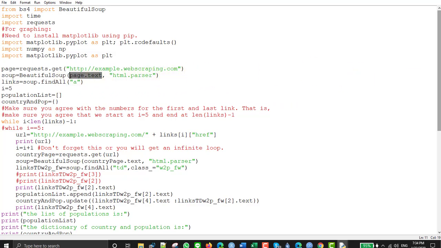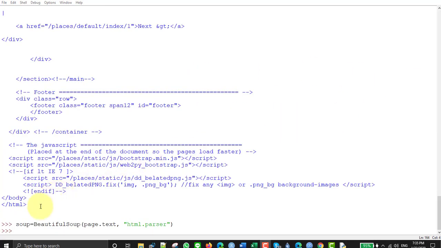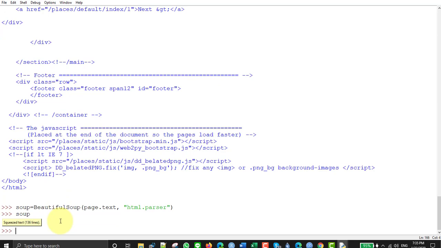So let's do that. Okay, so I just did that, and I have soup. I don't know what would happen if I type soup. It has a lot of text in there. I think it's going to look pretty much like this, but what Beautiful Soup will do is if there's any sort of poorly written HTML, it will kind of clean it up.